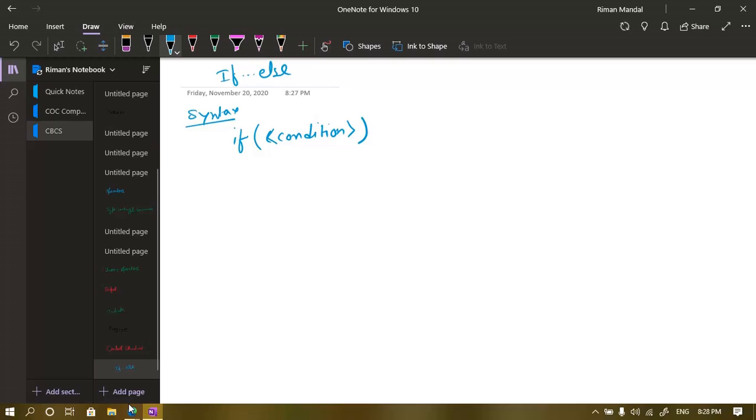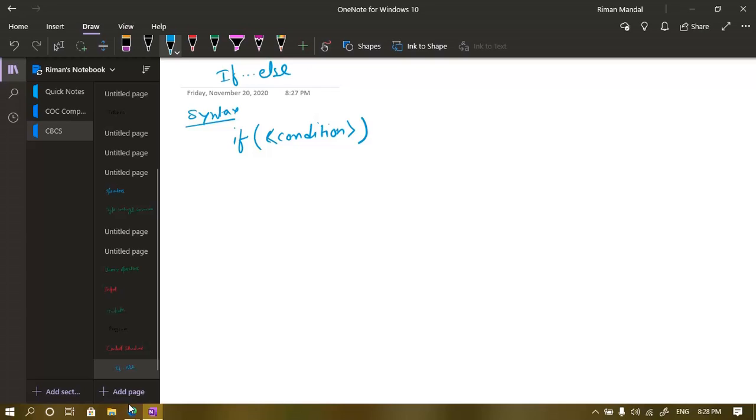The value should be 0 or 1, depending on whatever relational operator or logical operator you have used. Depending on that, some value will be generated here, and that value will be either true or false. That means either it will be 0 or 1.